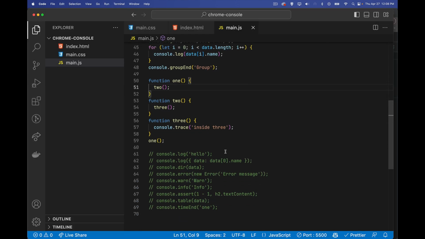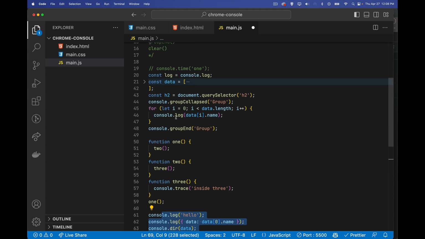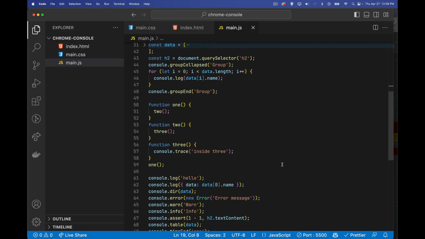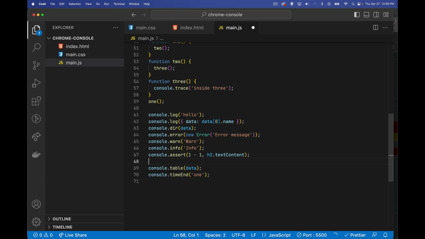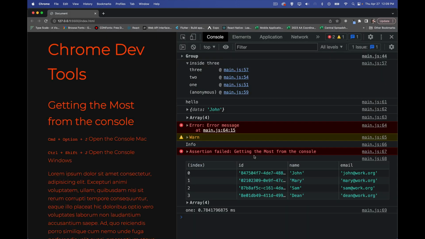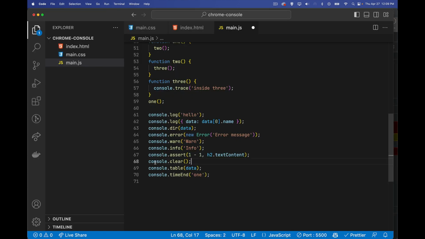And last of all, let's say I put all these things back into our code. There we go. So we have all this code, but then the user clicked a button, and instead of refreshing and having to worry about sorting through all this information to find the message that I really want, we can, at any point in our code, call console.clear. And I can type this in the console itself. I can click here to clear everything out. Or in our code, we call console.clear.